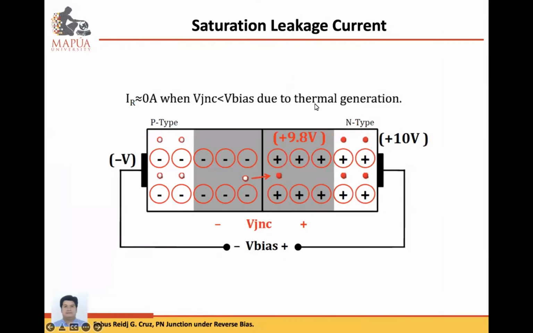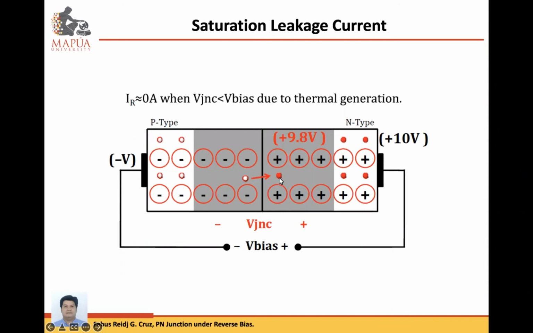Now, what happens if there is thermal generation? So you have the semiconductor device, and let's say the temperature in the p-n junction increases. By virtue of the generation process, when one of the valence electrons absorbs thermal energy, that valence electron will become a free electron. And as the free electron escapes the valence orbit, it will leave a vacant space. So that will produce a hole. So the thermal generation will produce a free electron and hole pair.